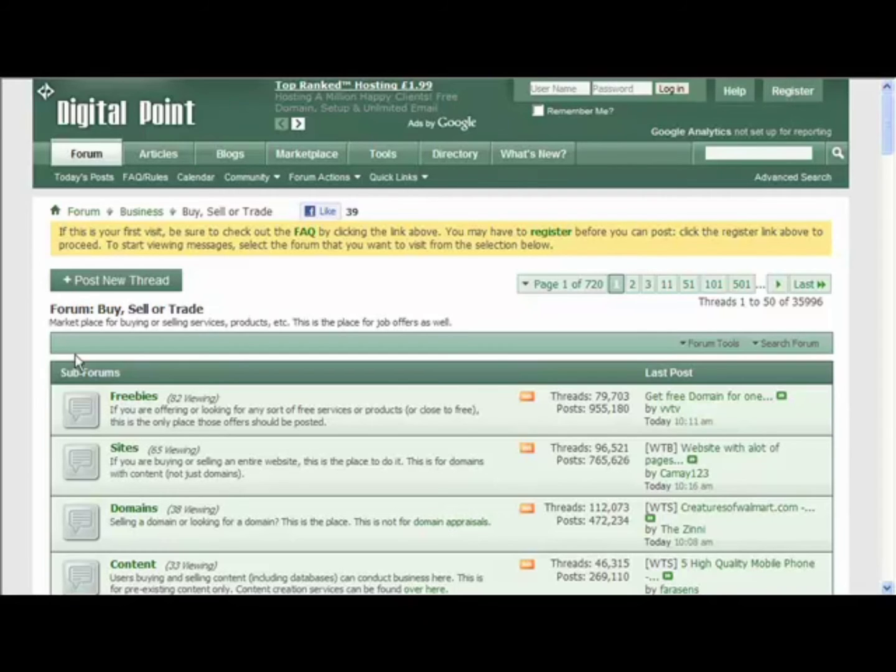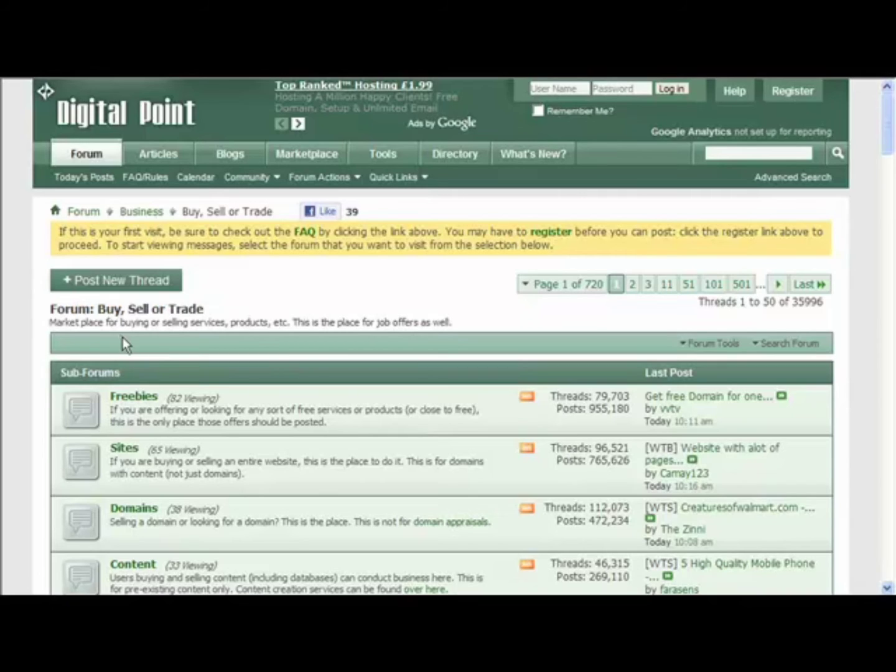Now, Digital Point is, how should I describe it? Without offending anyone, it's sort of like the poor man's Warrior Forum, if you like. The Warrior Forum is quite high class, and you can find link wheel services there. But Digital Point is a bit, shall we say, more. If you want to compare it, let's think of the Warriors Forum as like your Macy's or your high class store somewhere, your Tiffany's or a big mall or something like that.